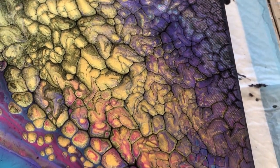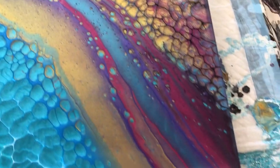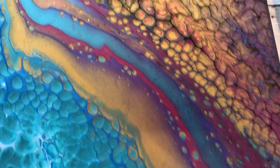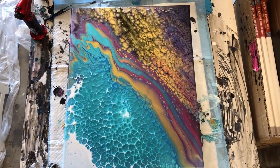I probably needed a little more paint for this canvas. I don't think I've done a 16 by 20 pearl pour before, so it's always a little bit of math for me to figure out how much paint I need. But overall, I think it turned out pretty cool. I actually really like that line in the middle. I think it's a pretty good focus point.